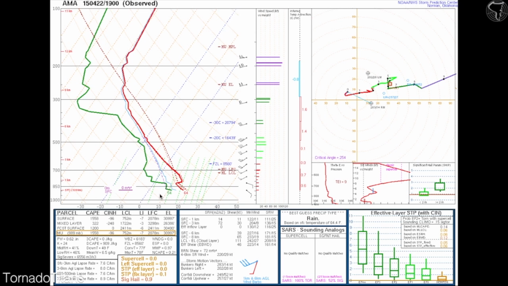First thing I always look at, literally my eye goes right here first, 64 over 54. That's exactly what you're looking at in terms of temperature and dew point. You can see very clearly the moisture is very shallow. Surface dew point's 54. Just above the surface, you're way lower than that. It drops quite dramatically.